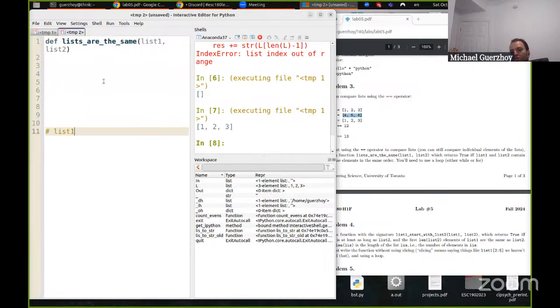If list 1 is like 1, 2, 3, and list 2 is like 1, 2, 4, they're not the same. And the way we would know is, well, those are the same, so we keep checking, and then those are the same, so we keep checking, and then those are not the same, so we say false.